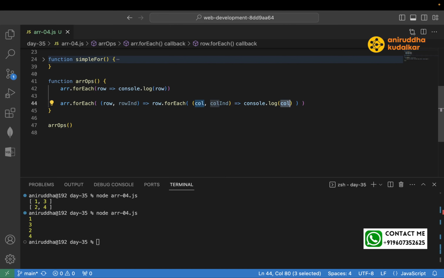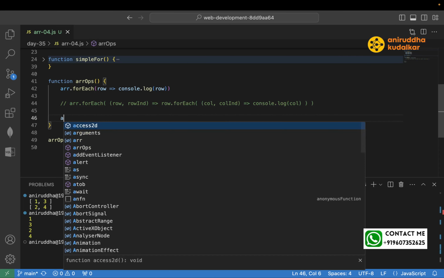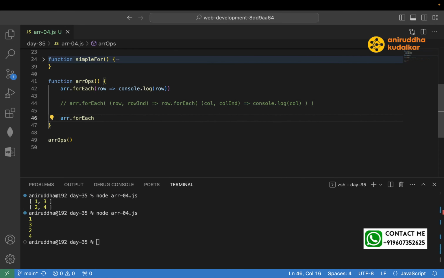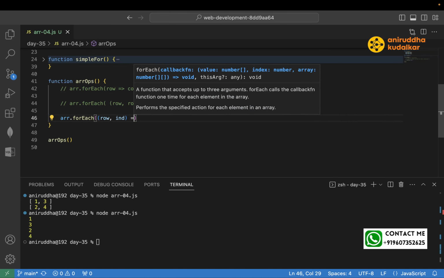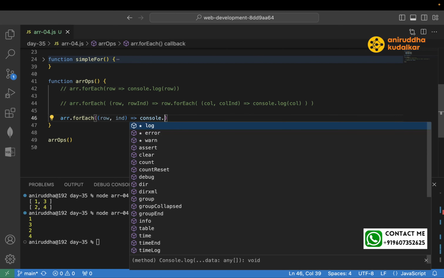So you can access the column index, you can access the row index, so that you can access the elements of the row here also, row of 0. Or if you don't want to write this thing, I'll comment this out. This also can be possible with forEach. I'll comment this also, but you try it, you uncomment and try it.